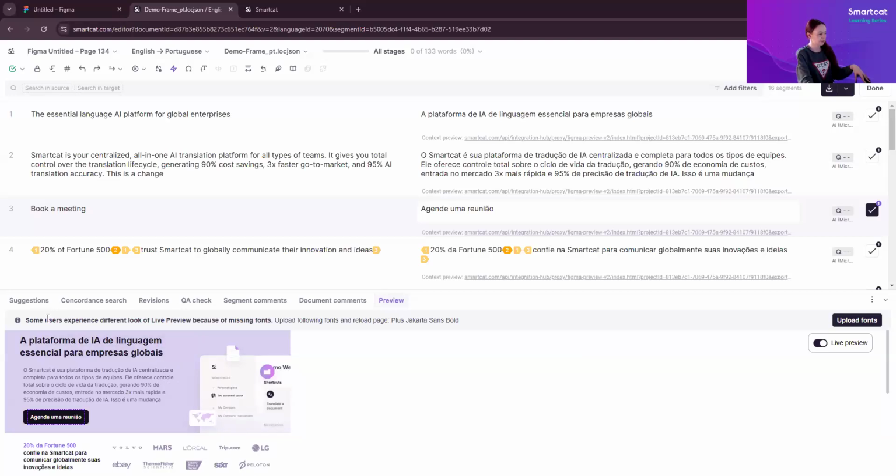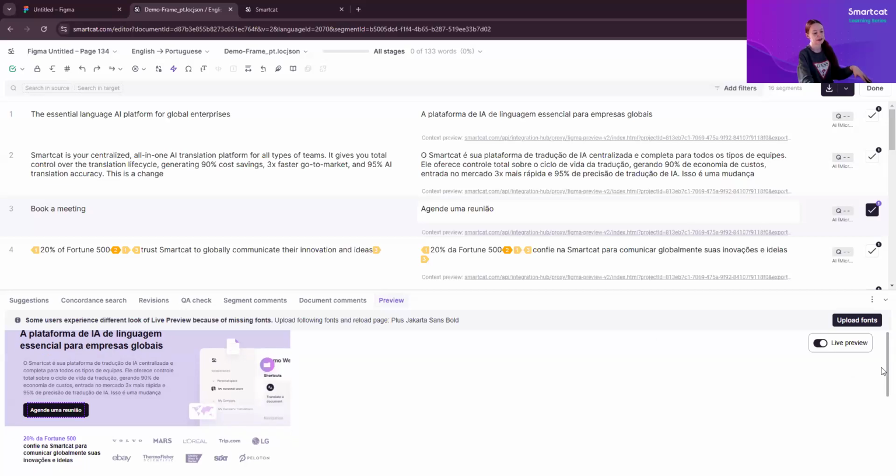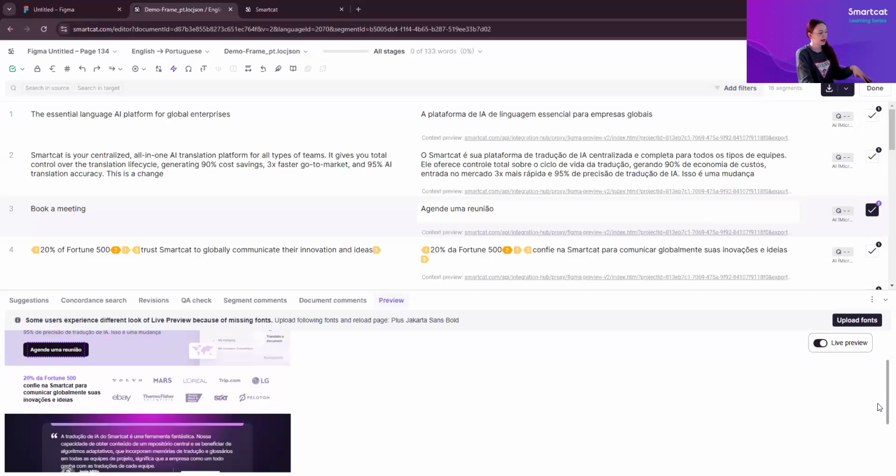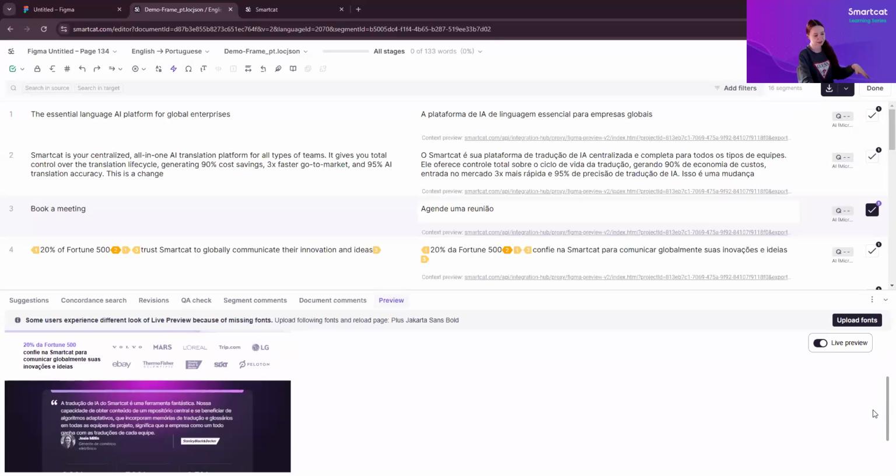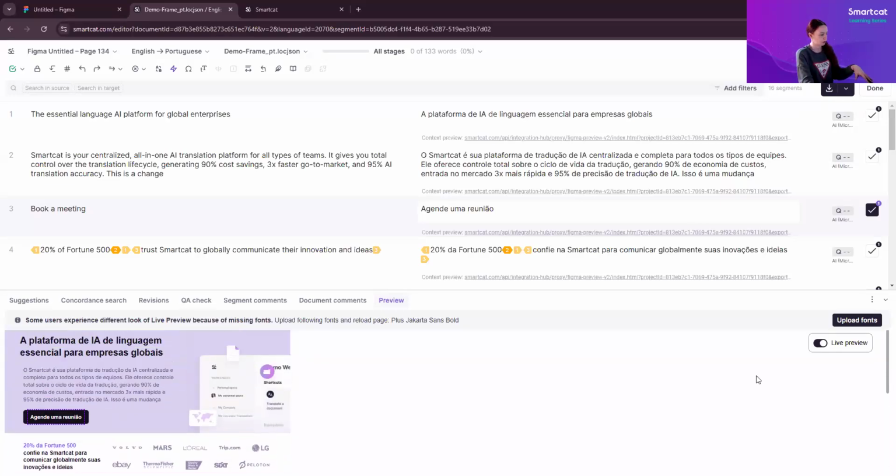And you may notice this call out here about missing fonts. If your design uses any custom fonts, you have the ability to upload those into Smartcat to improve the look of the preview, just to make that a better reflection of the design in Figma. And then that helps to reduce some of that back and forth then on the translated content.